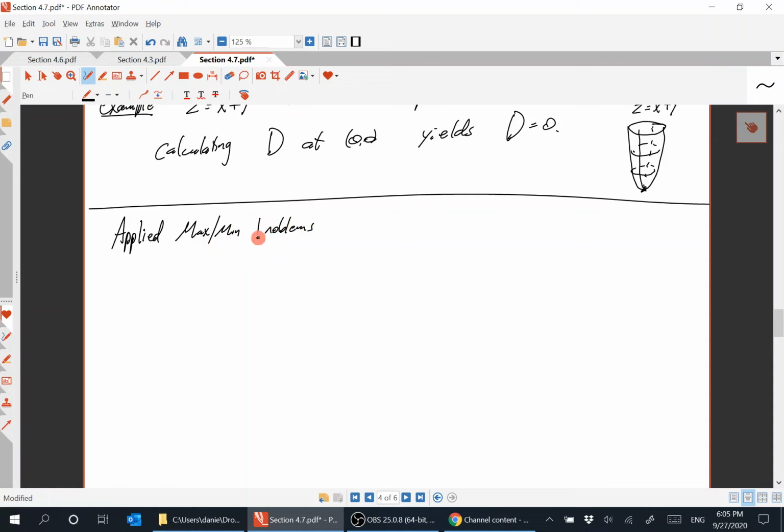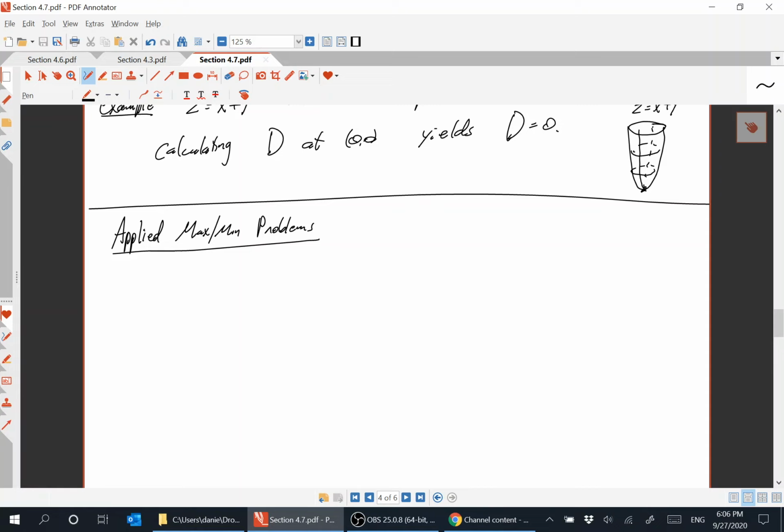Now, with applied max and min problems, you shouldn't have to use this d. Okay, you should know whether the critical points that you get, well, you won't always, but sometimes you'll know. If you only get one critical point and you're looking to maximize a function, you know it's a global max. If you only get one critical value and you're looking to minimize a function, then you know it's going to be a global minimum, as long as the problem is defined correctly, which I will always give you.